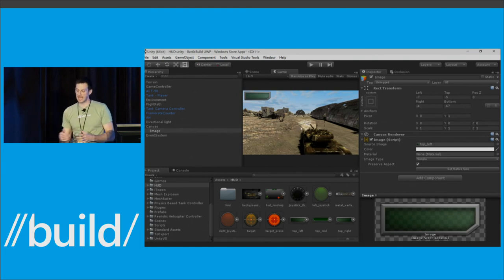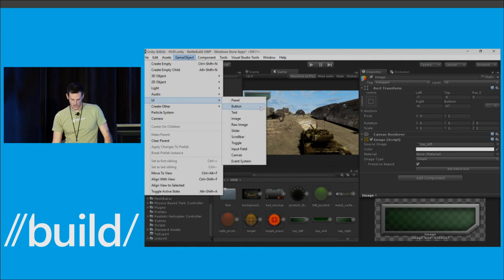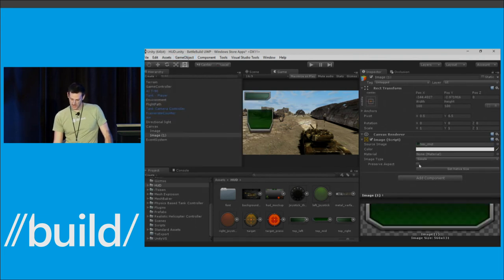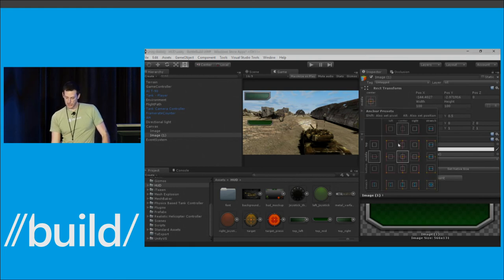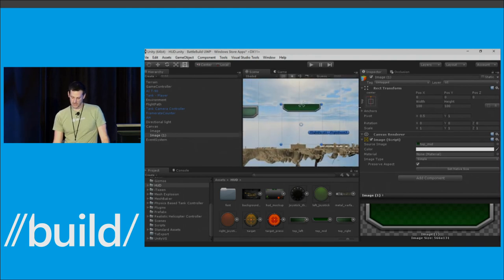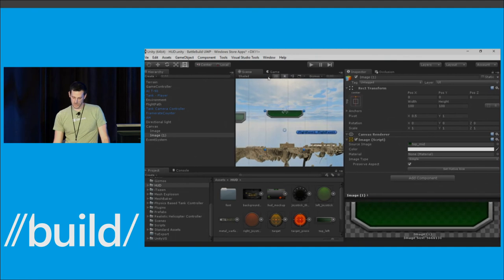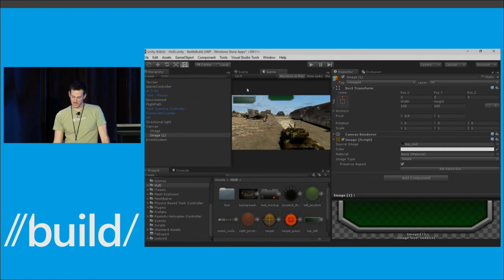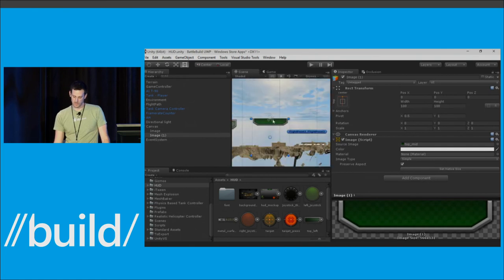Sometimes I want default anchoring positions. So that top middle one that we did here, let's take a new image here, game object UI image, and give it that top middle, set the aspect ratio. I'm going to dock this to top middle. Well, it just so happens that because it's in the top middle there, and its anchor is right there, I kind of like that. That works all right. Now, of course, it's not changing size, so I would probably want to bring this out here to the edges, and that to the edge.